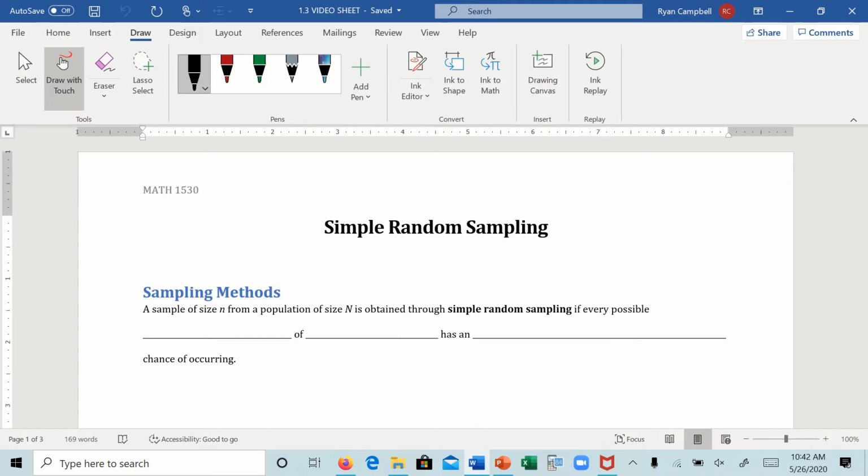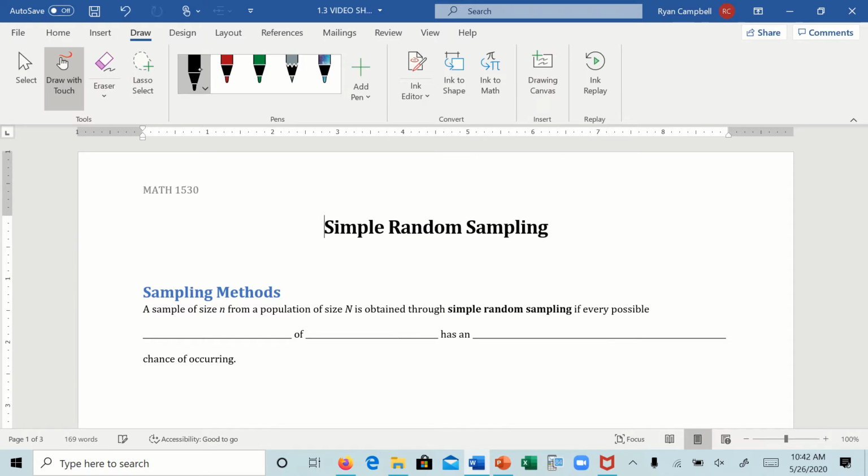We don't want a flawed method. There's lots of flawed methods. We'll talk about that in the future. And actually, there's some that are very common that you see every single day, but it's actually terrible. But again, we'll talk about that later. So the only one we're going to be talking about for this section, so it's going to be a little smaller section, is the simple random sampling.